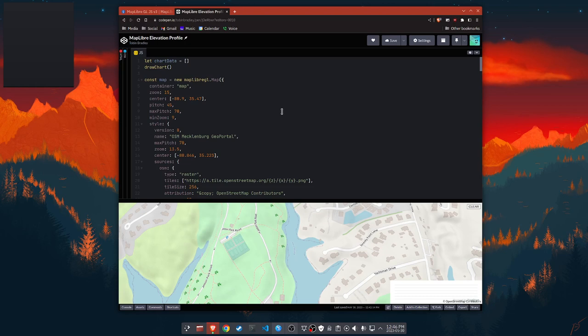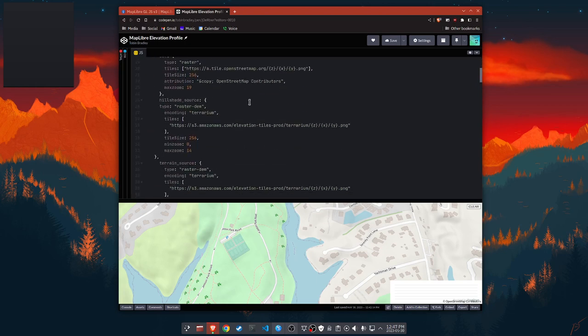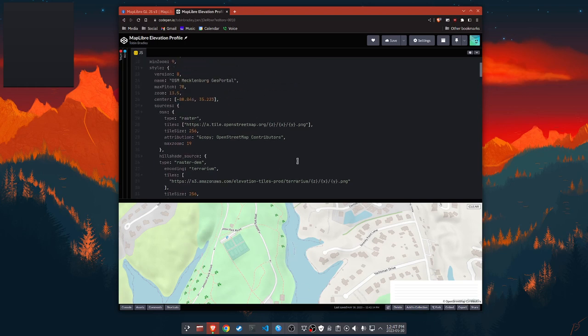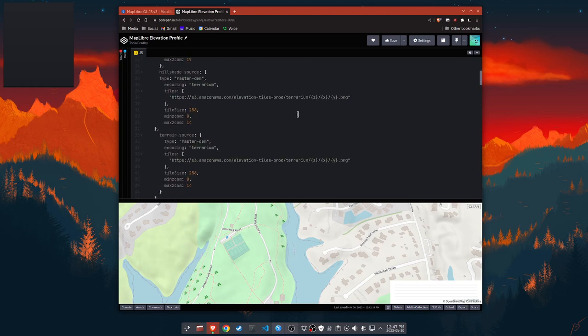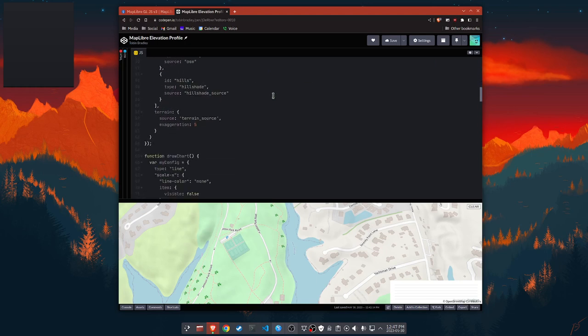Now you can do that with Turf on the client side. You can also pass the line string back to PostGIS and have it do an interpolate along line, something like that, as the PostGIS function. I just did it all on the client side to keep it easy. So all I've got here are some tiles, really just a couple raster layers, just the OpenStreetMap base tiles. And I'm using the Mapzen terrain tiles on Amazon S3, which are very nice. Thanks for providing them. That's really it for the map.